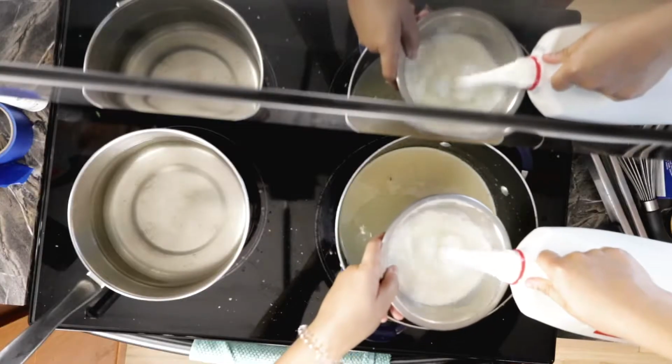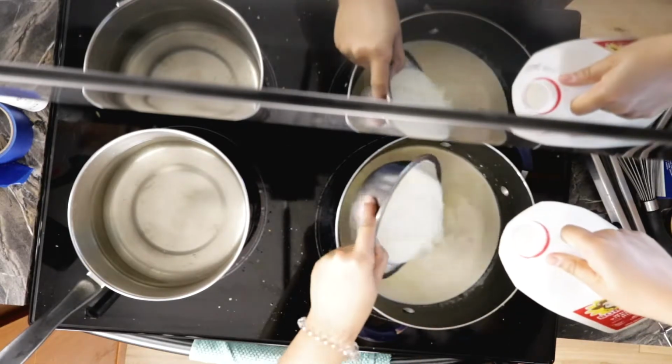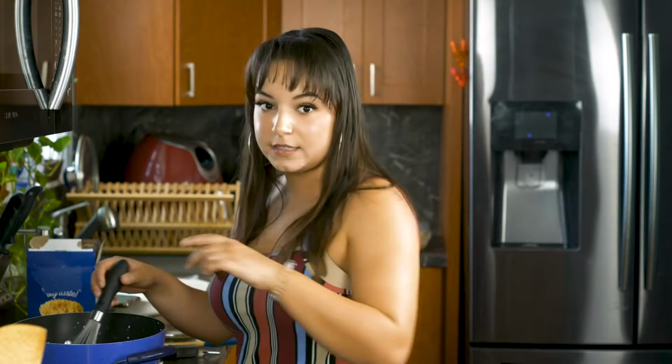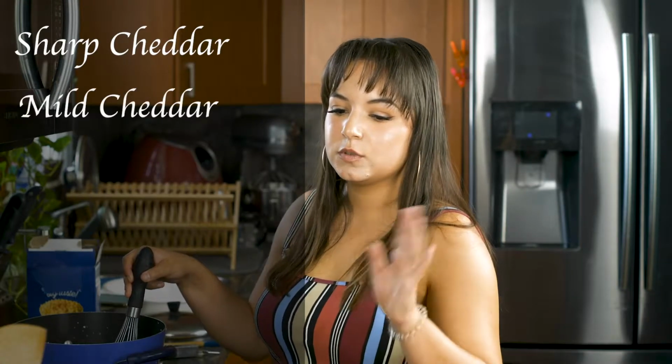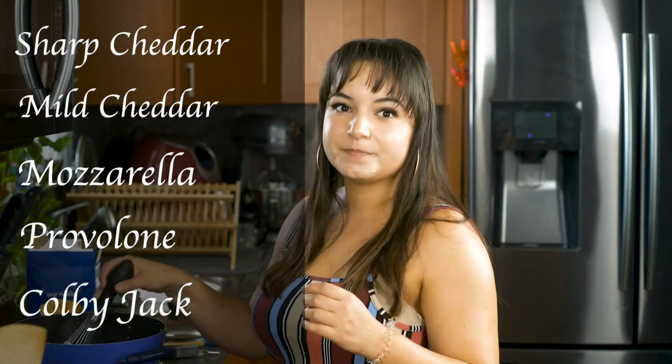I'm adding more milk to the roux, so I can spread it thin. I'm just gonna mix that. I'm gonna let it get to like a slight simmer, and then I'm gonna turn it off, and I'm gonna add all my cheeses to it. So the cheeses that I put in this mac and cheese are sharp cheddar, mild cheddar, mozzarella, provolone, which I cubed, and colby jack.